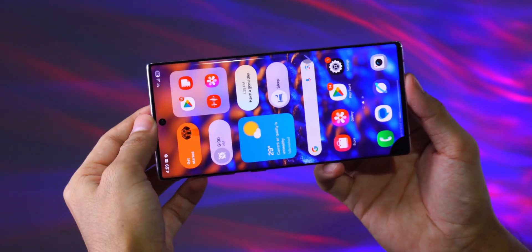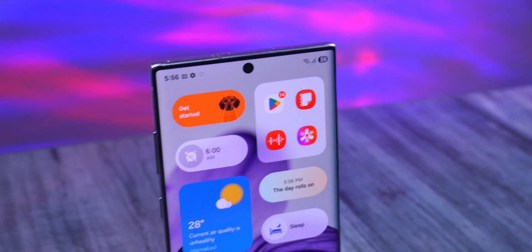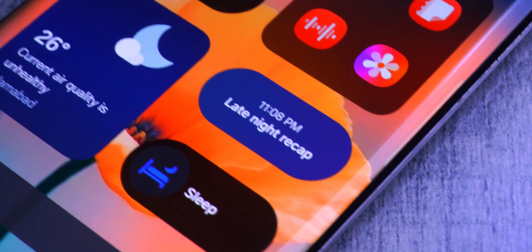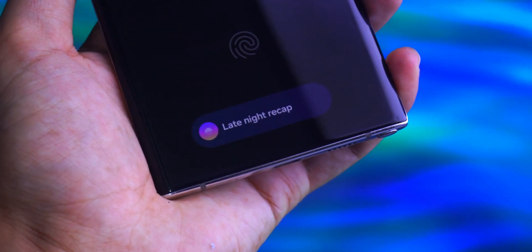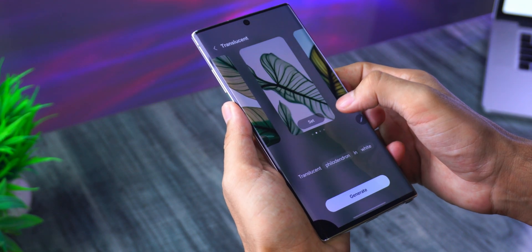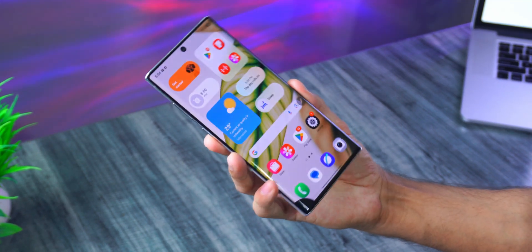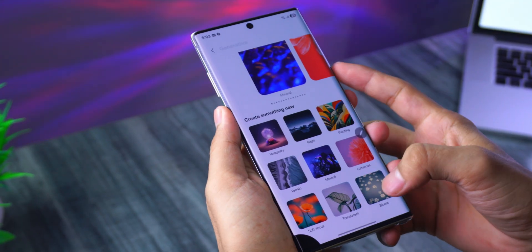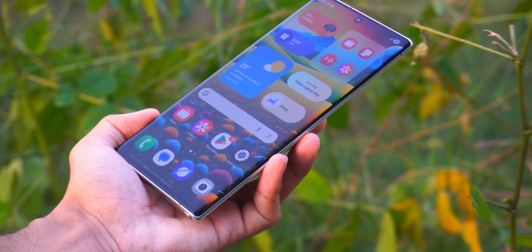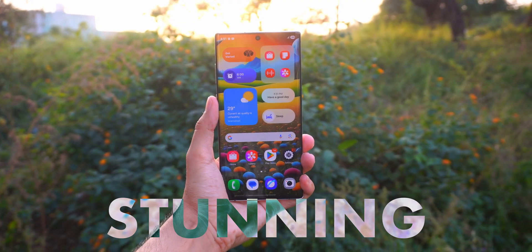On the home screen, you get those new icons and folder layouts we've seen on the latest Galaxy phones. The notification brief works perfectly across home, lock, and even always-on display — no bugs at all. And yes, the AI wallpaper generator works beautifully here. The wallpapers you're seeing right now are actually AI-generated and completely unique to me — you can't just download them, you have to generate your own combinations. And on this curved Quad HD Dynamic AMOLED screen, they look stunning.